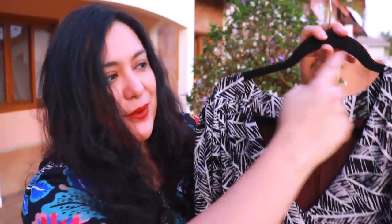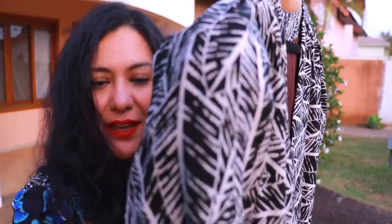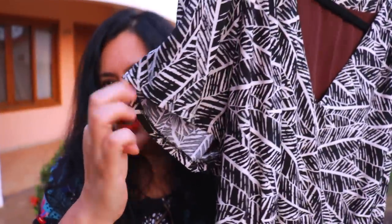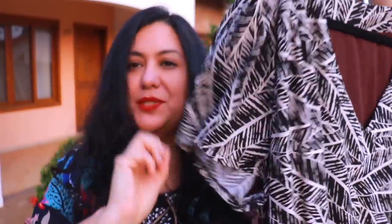But the technique to do this neckline is the same as we've always done it. All the steps are always the same. This is the simple sleeve with the pleats right there. I think it's really cute. It's not too short, not too long. You can sew another piece right there with pleats, but it's an option I didn't sew.